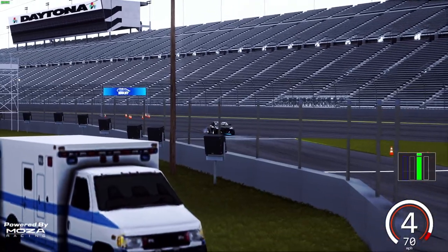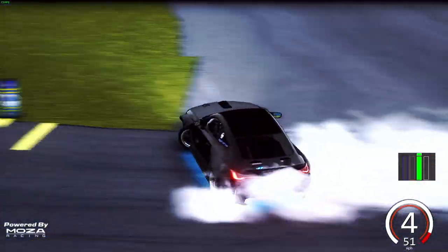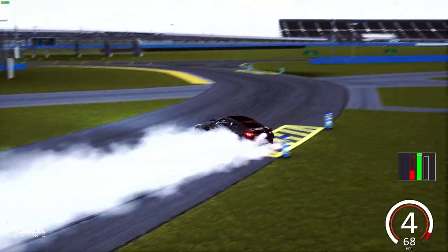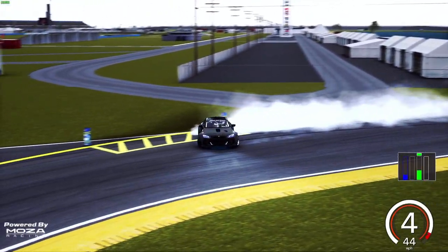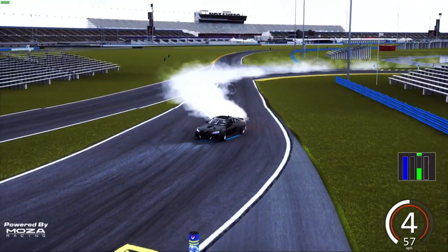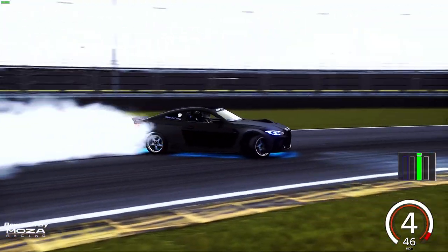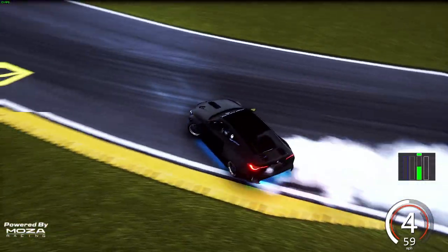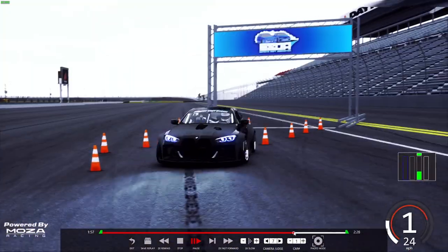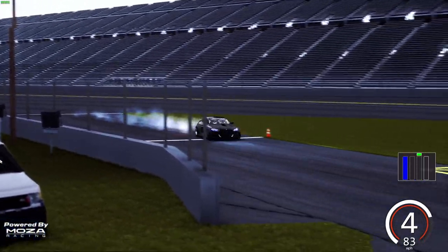Car definitely in a crazy aggressive car, and I love it. Kind of a quick initiation on the wall, a little bit off, not too terrible there, but could have been way better. Kind of washed the car out a little bit there. So the BMW, definitely super fun. I hope you guys do enjoy the car and get your hands on it and let me know what you guys think about it, as well as tag me in those photos or whatnot if you are using the car.